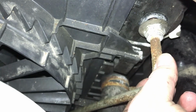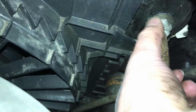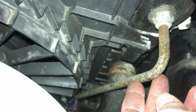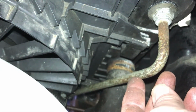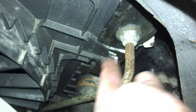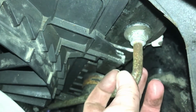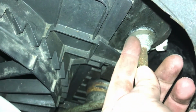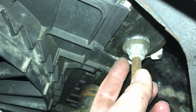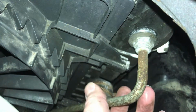Another thing you can do in a really terrible scenario, really anytime you have a fitting on a line like this, going to power steering or brakes, is if you feel like you're gonna strip this out, you can take a hacksaw or angle grinder or something and cut the line where it's still straight like this. Then you can get a socket on this and impact it or put a wrench on it, because you want to get as many sides on this hexagon as you can. If you're just putting a wrench on it, you only got two sides, and you can strip that out. So if you can get a socket on there and just zip it off, you're good to go.